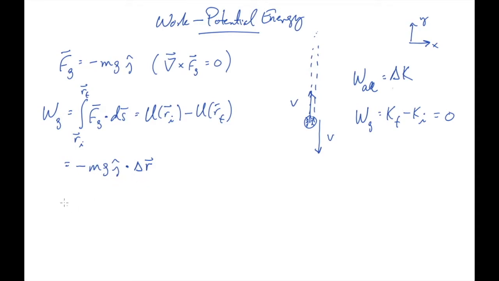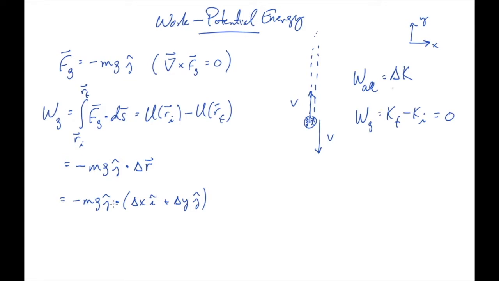The displacement vector has two components, an x component and a y component. So let me write those. There's the force dotted into delta x i hat plus delta y j hat. When I do this dot product now, j hat dot i hat is 0, so the sideways motion doesn't matter at all. You can move sideways as much or as little as you want, and gravity will do no work because of that sideways motion.